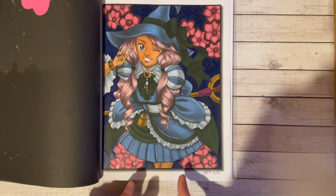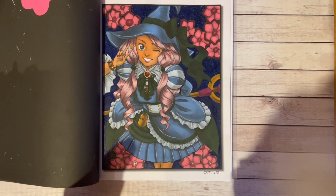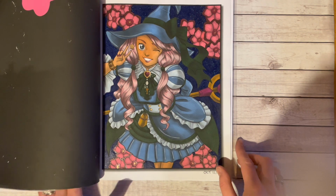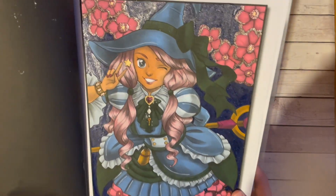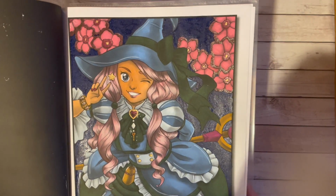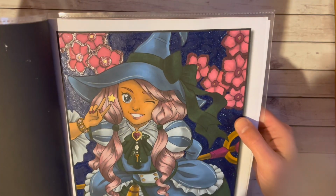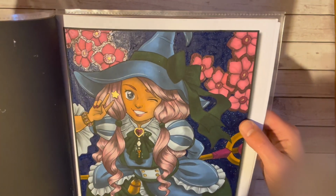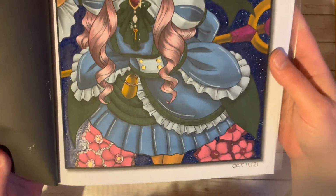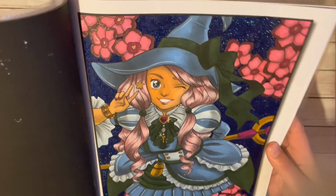I did it as a buddy color with Spicy Cat Colors in her big, I forget what she titled it, but it was a Halloween colorathon. So I colored this one in using my alcohol markers. And then in the background, I put on top of the alcohol markers this glitter paint that I have. And oh my gosh, is it ever shiny? Do you see it? The whole background. So it looks like she's in like this starry sky.